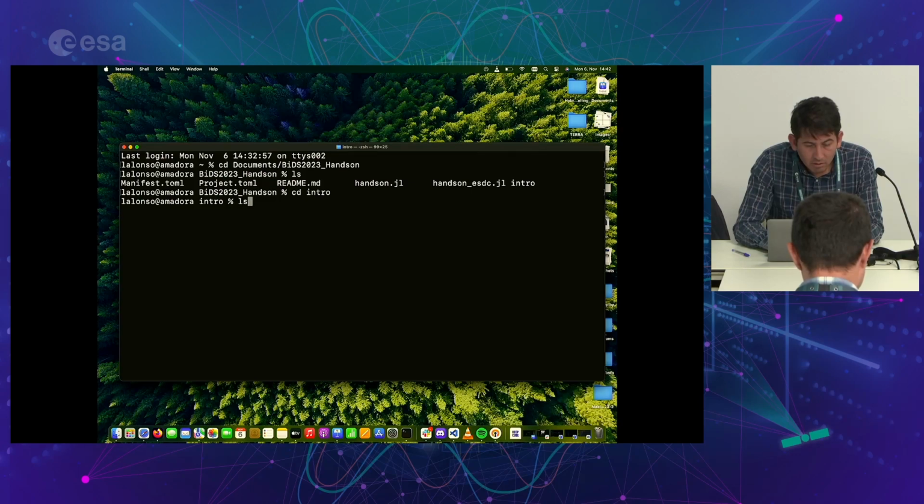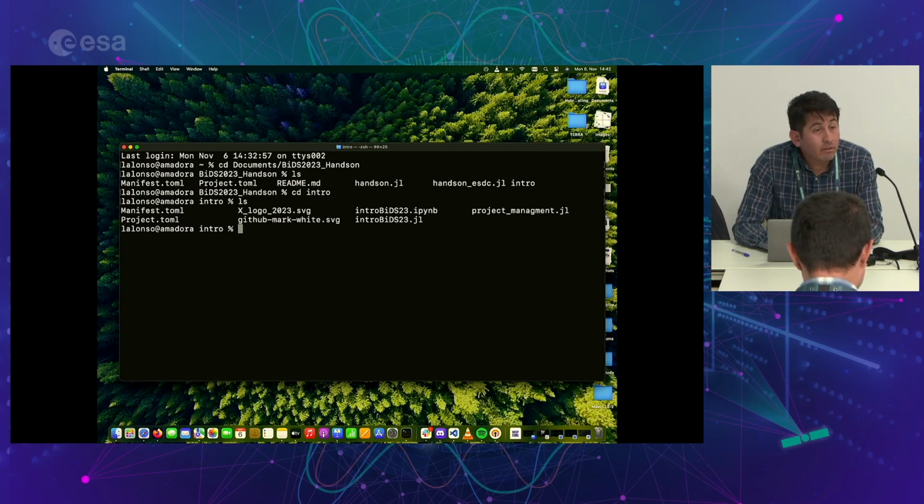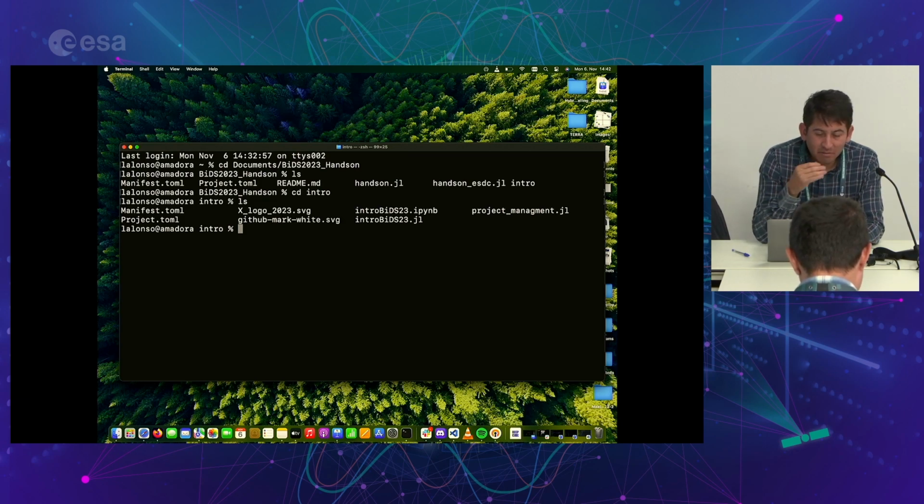So we all should be in intro. Or any other folder, as long as it's empty. For this part, it's not necessary to be exactly here; any empty folder will do. And then I will start Julia.